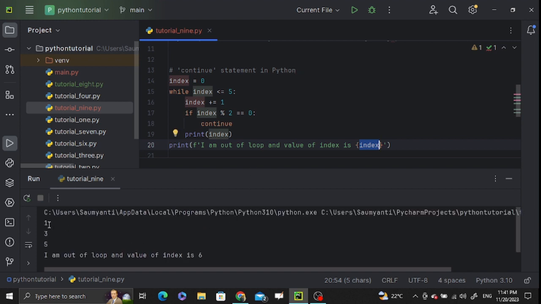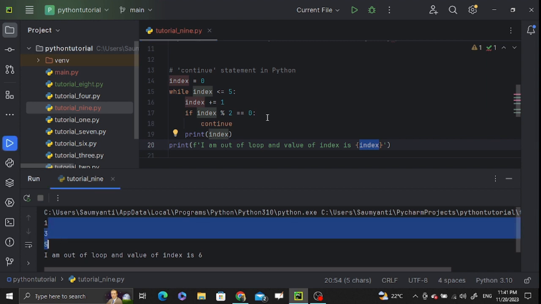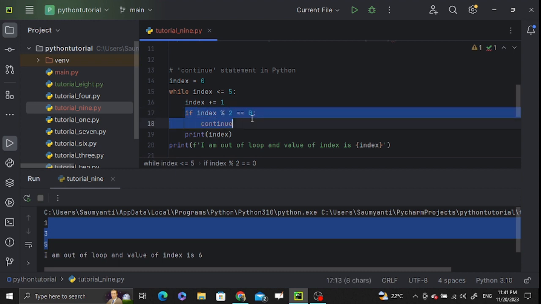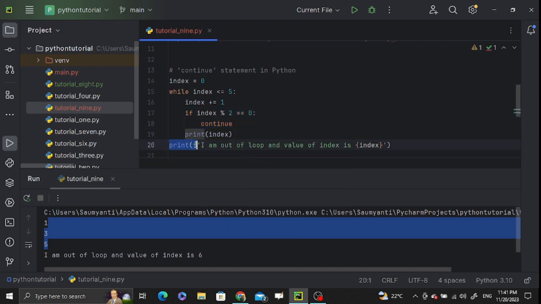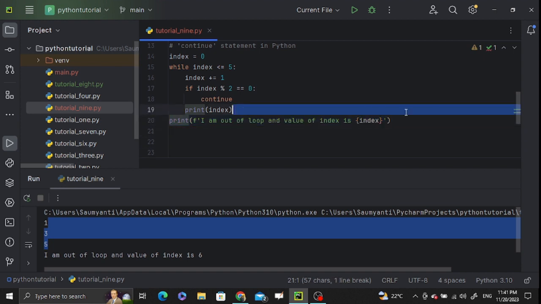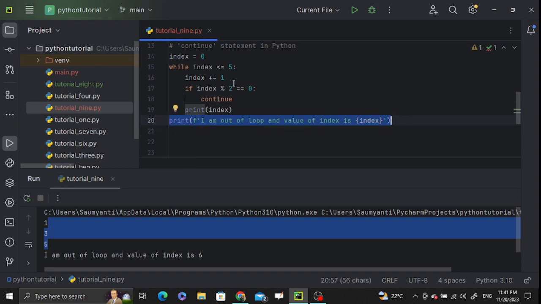So if you see here, it is only printing 1, 3 and 5. Why? Because whenever there is an even number, this continue will execute. The control will come out from this while loop and this print statement will execute when the index value is more than 5; at that time this condition will be false and it will come out from the loop.